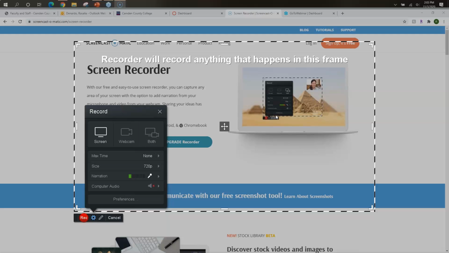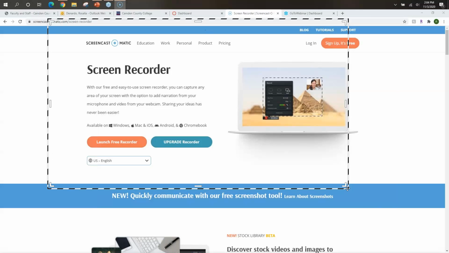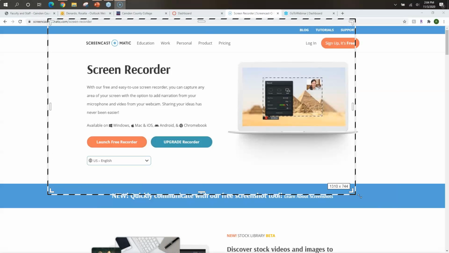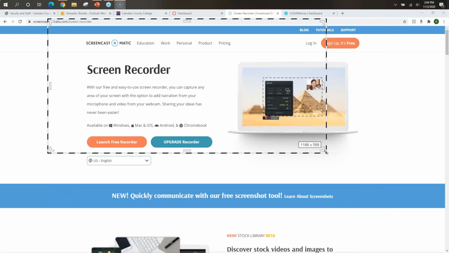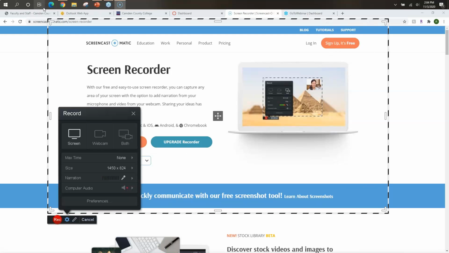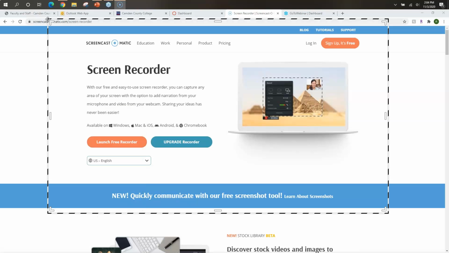So let's talk about some of the features that we have here in our recorder control. First of all, we have the white and black screen around the edges. So anything that is within this area here is what's going to be recorded. Now I could do a couple of things. I could extend this box myself and move it around. I can make it bigger, I can make it smaller. In this case, let's make it a little bigger and move it back down a little bit.